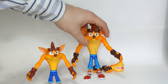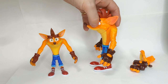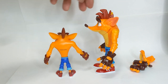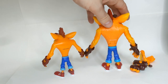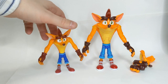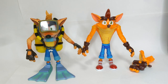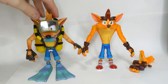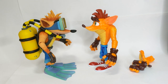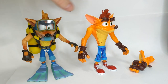We want to do a size comparison. Look at that — don't they look fantastic together? Like Small Crash and his big brother. They are considerably different in size — the four inch and what I think is a 6.5 inch figure. I think this figure is going to scale nicely with the NECA figure. Here he is next to a Resaurus figure and here he is next to a NECA figure — they actually scale quite well. You could have your N-Sane Trilogy Crash and your Crash 4 Crash kind of meet. So hopefully if this line gets a Cortex, an Aku Aku, and a Coco, they would scale really nicely with the NECA figures as well.